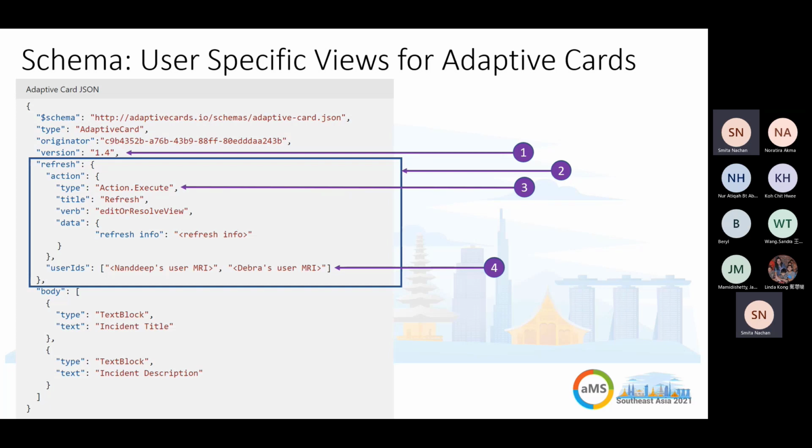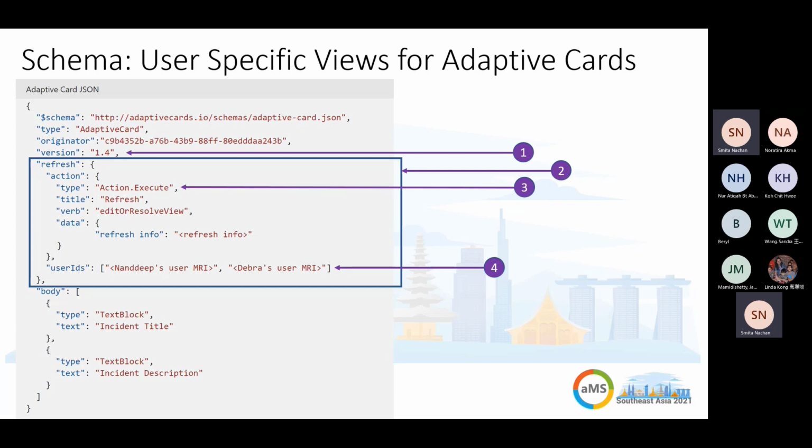Then user IDs. Let's talk more about this. User IDs is just an array of MRIs, which is a part of the refresh property in the adaptive cards. The user IDs property is added because channels in Teams can include a large number of members. If all members are viewing the channel at the same time, unconditional automatic refresh results in many concurrent calls to the bot. The user IDs property must always be included to identify which users must get automatic refresh, with a maximum of 60 user MRIs that can be specified here.